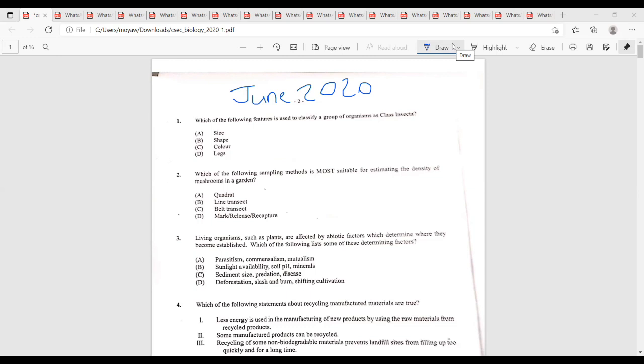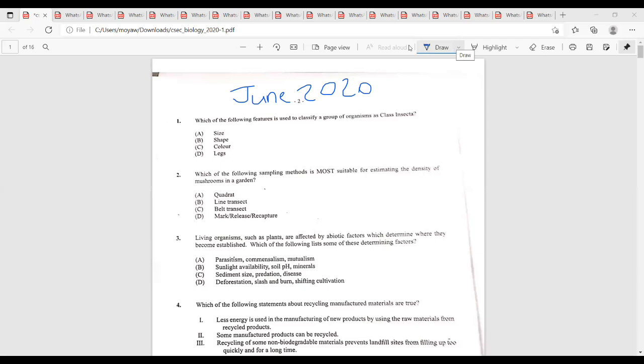So please remember that we spoke about insects in previous past papers. Just a little reminder, insects have 3 pairs of legs, so legs here would have been the best option. They also have 2 pairs of wings, 1 pair of antennae, and 1 pair of compound eyes. And remember, guys, their bodies are divided into 3 parts or 3 segments. We have the head, the thorax, and the abdomen.